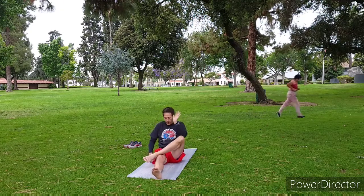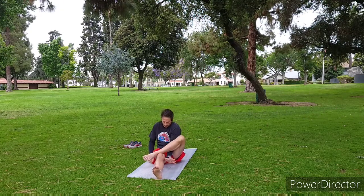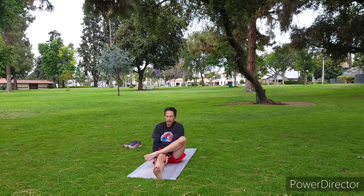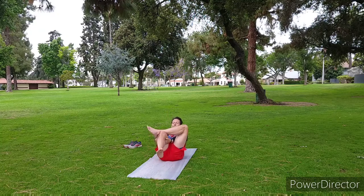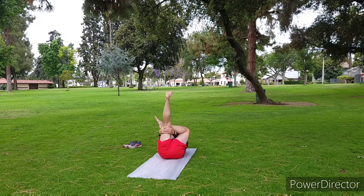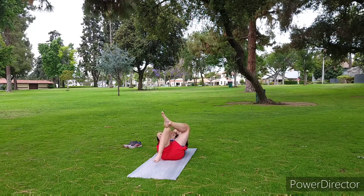All right, from here, keep this position, except we're going to just kind of settle that knee down. And we're going to reach your hand, take your right hand through this hole. Take your left hand on the outside of your leg, grab underneath your knee. And we're going to roll back. Now you can either keep your left knee bent like this, or you can straighten it out. Either way works. Pull that leg towards your body, and we're going to try to stretch out that right hip. And then release. And we're going to switch.